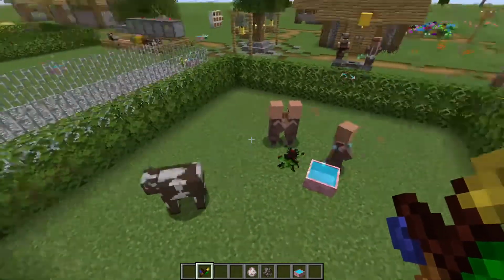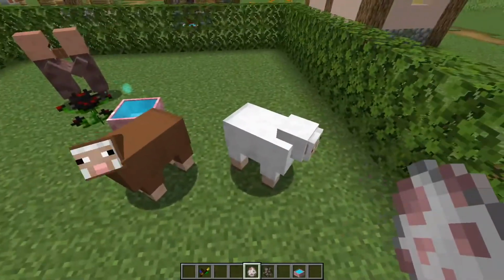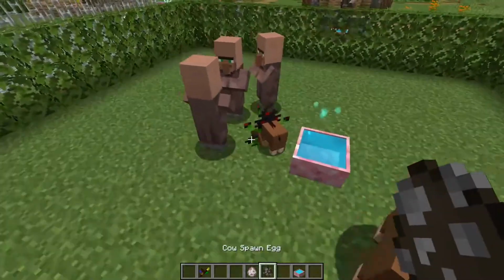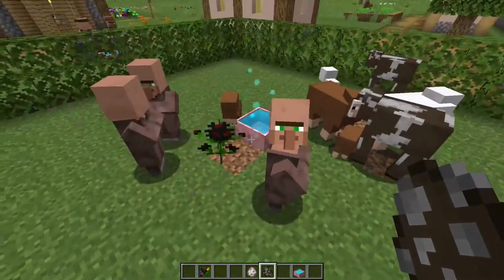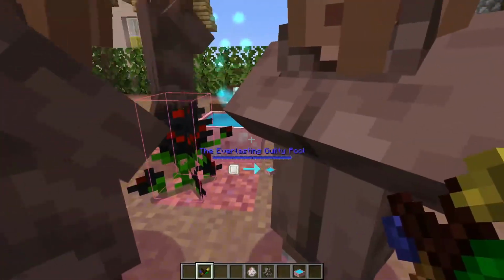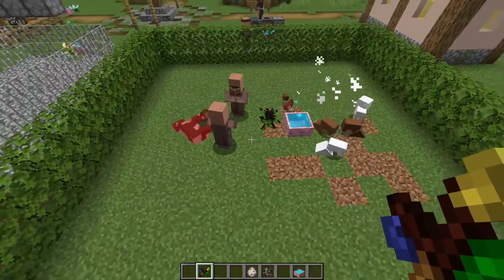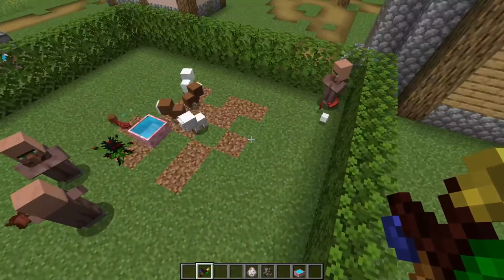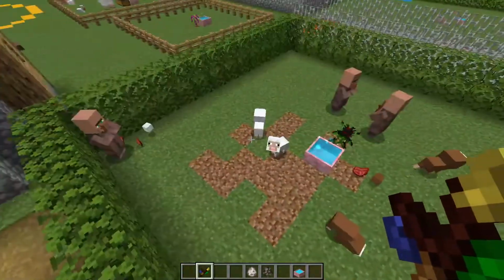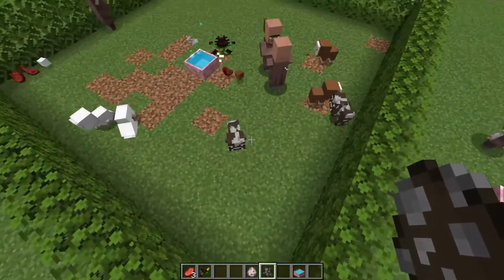So as you can see, I got 3 villagers, 2 cows, let's do 2 adult sheep, and now let's get some baby animals. So get some baby sheep, baby cows, and we'll keep the adult villagers. So now let's activate our flower. As you can see, no more adult animals, but we still have all of our baby sheep and our villagers. As you can see, I forgot to make some baby cows, so now we have baby cows.